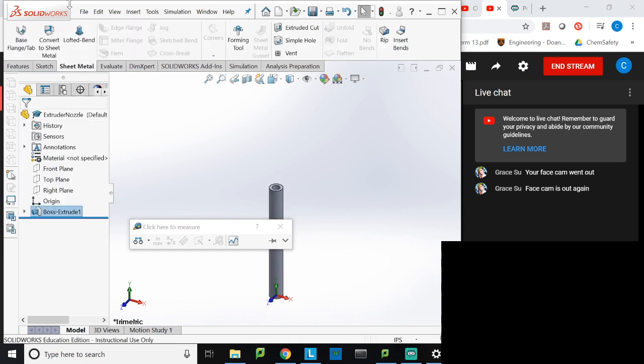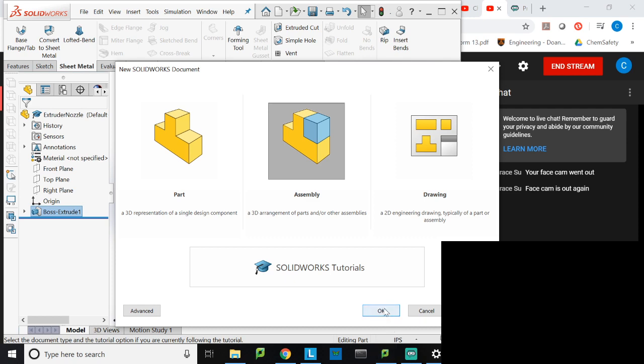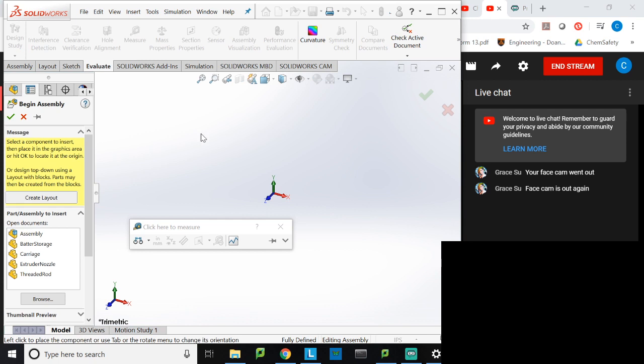Go ahead and hit yes, file, save. Now what I'm going to do here is create an assembly out of my threaded rods and my extruder plate and my extrusion piece and the nozzle. Okay, I'm going to create a separate assembly out of that. You can make as many assemblies inside of your assemblies as you want. But I'm just going to go ahead and make this an assembly. You could assemble it all into one assembly, that's fine. I'm just showing you that this is possible.